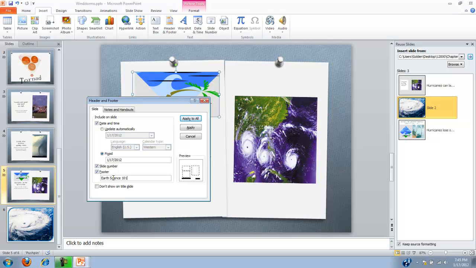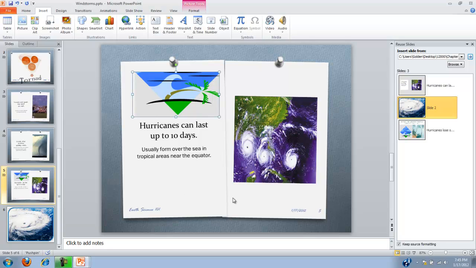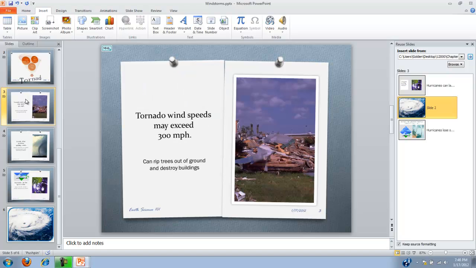And what this will do is on the bottom of all the pages, it'll add the footer text, slide number, and then it'll add a date. Hit Apply to All, and that'll put that at the bottom of your slides. And you can check other slides to make sure that they're there, which they should be.